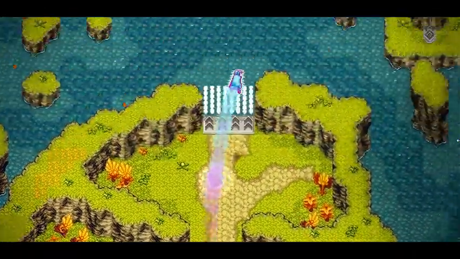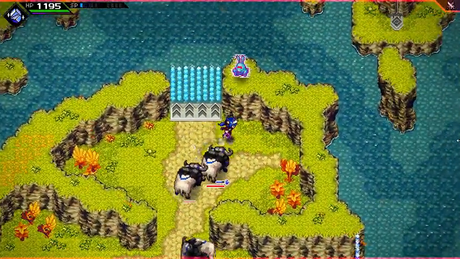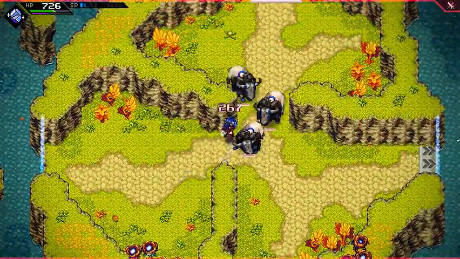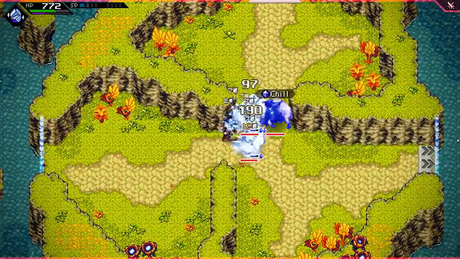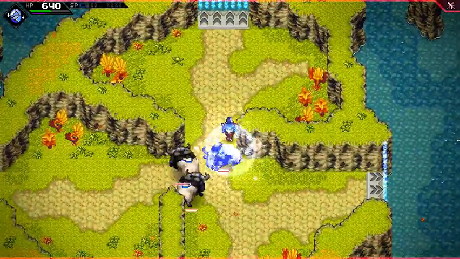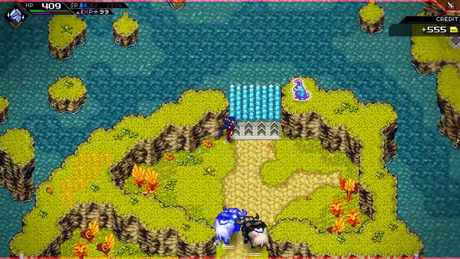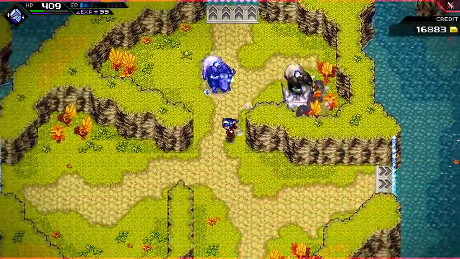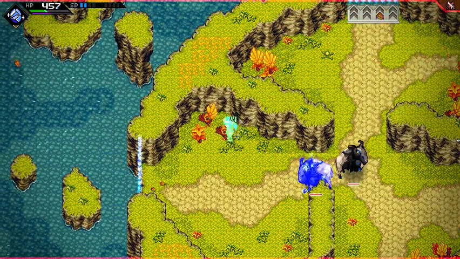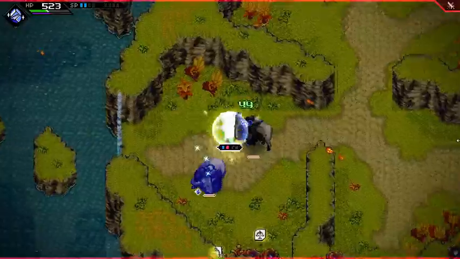Yeah, let's go with ice again. Can I actually just shove this through their hitbox? Not all the way. Yeah. Would help if I didn't get hit by 100% of attacks. Alright, one of them's down. That ought to help a little, right? Alright.